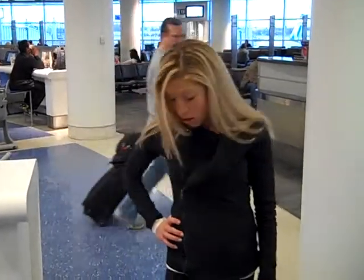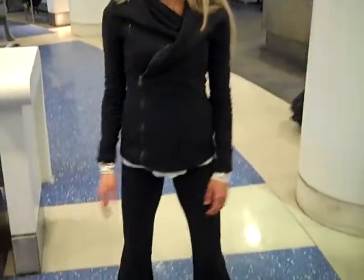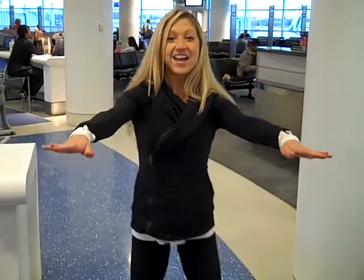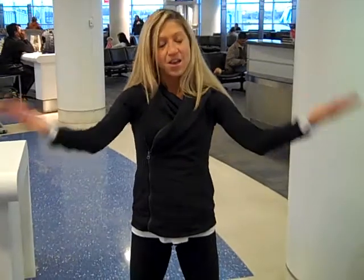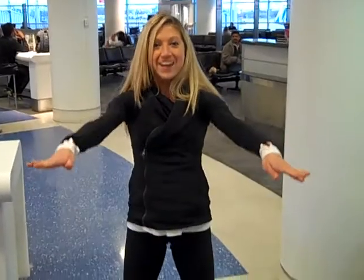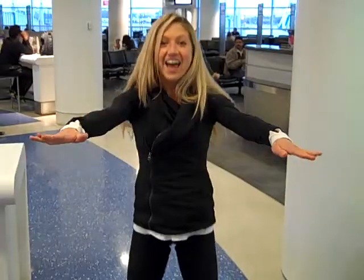My first favorite exercise is something called the Europe Squat. Your feet will be a little bit farther than hips apart. You'll extend your arms out in front of you, drop your hips nice and low, and then come on up and squeeze your core, squeeze your glutes. Notice I fall over because I've been traveling all day today, so if I do a few more of those, I start to feel better, the energy starts to come back to my body, I start to feel a little more lively.